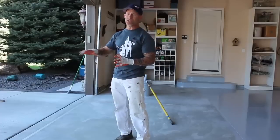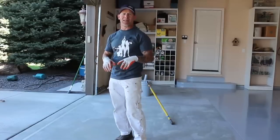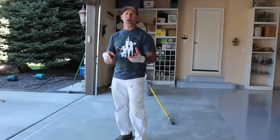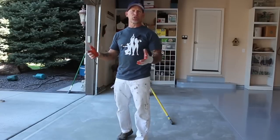Because what you don't wanna do is track any epoxy on the driveway out there, because it's an absolute nightmare to try to get it off. And if you do, you wanna make sure you have the proper thinning product, and the product we use, Talcott High Solids, it's reduced with reducer 54.